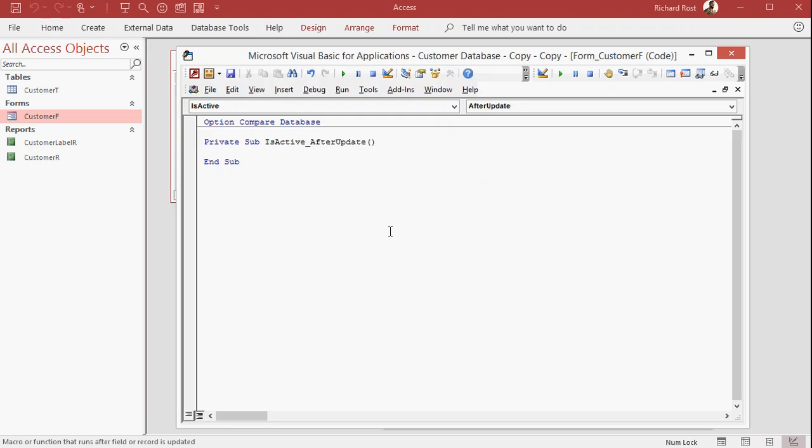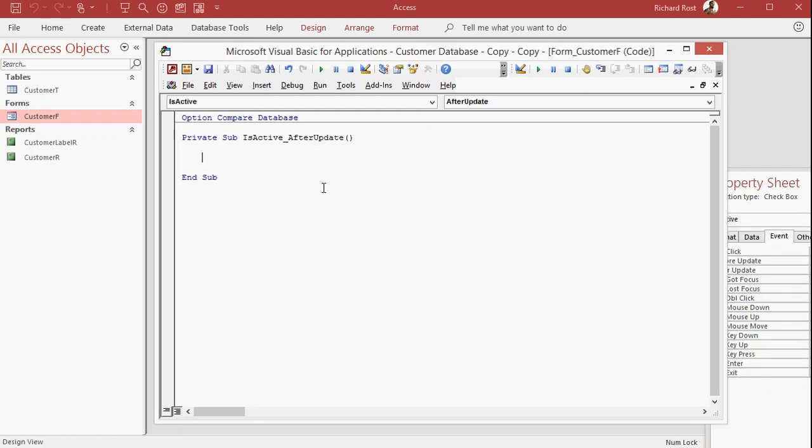Here's my Visual Basic Editor. We're going to use a little if-then statement in here to change whether or not that field is visible or not based on its value. So here I'm going to say if isActive, that's the name of my field, then. Now, isActive is a checkbox, so it's basically a Boolean value: true, false, yes, no, on, off. So I don't have to say in here equals true. That's just assumed, all right, because this is a yes or no value. So I can just say if isActive, then.